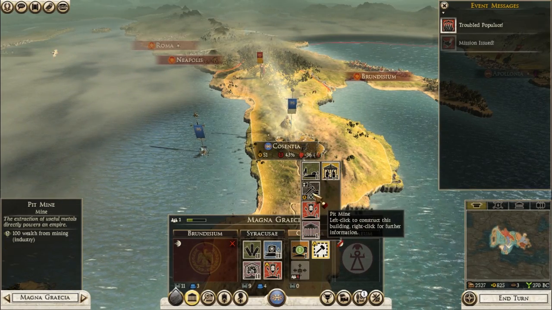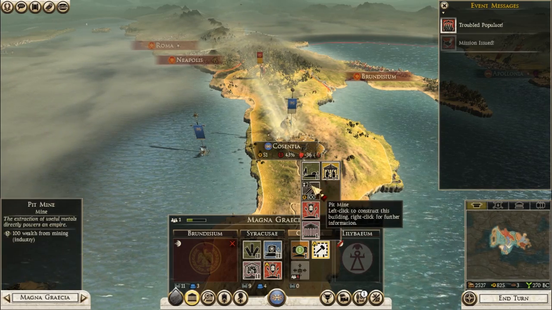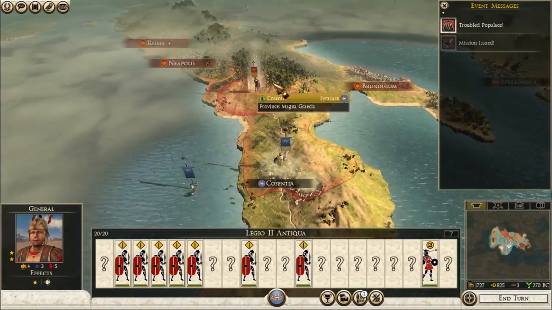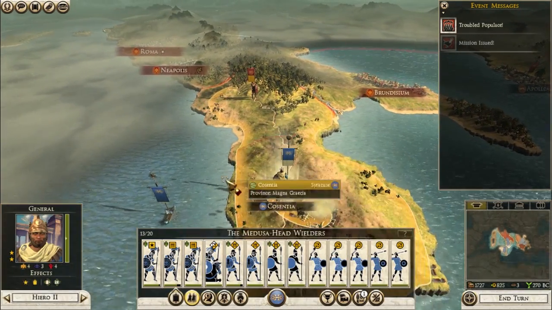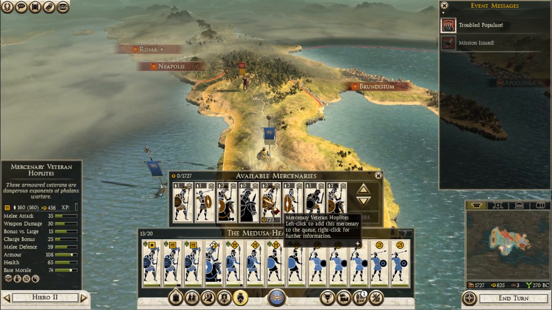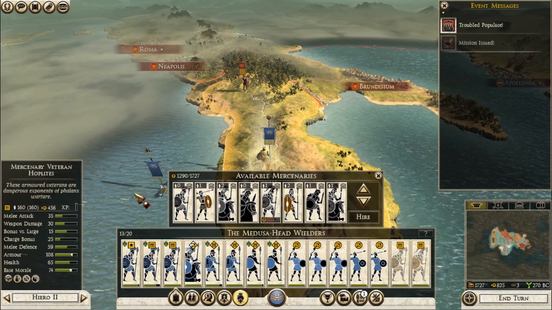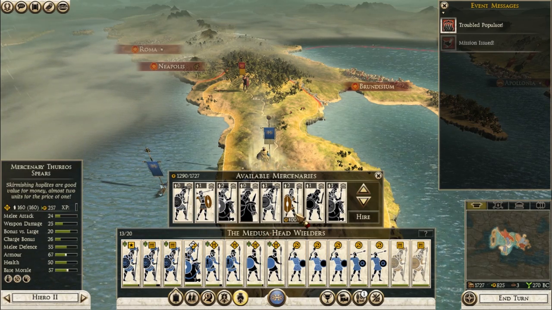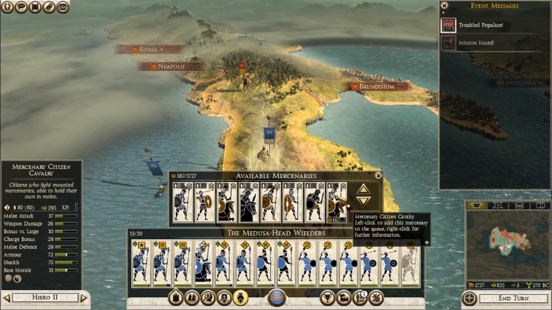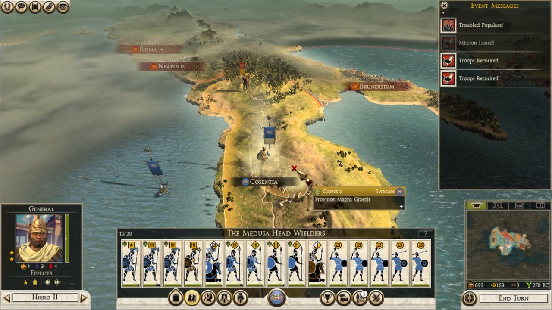I need to work on some money, really. So let's get a mine. Okay, so I have 13 units. They have a full army. Oh, Lord. Okay, well, can I afford hoplites? Not really. Oh, I have enough infantry. I need some cavalry, really. Okay.